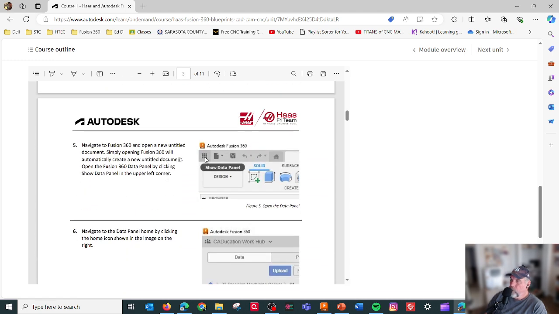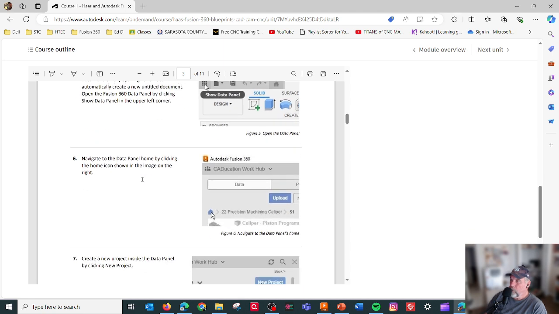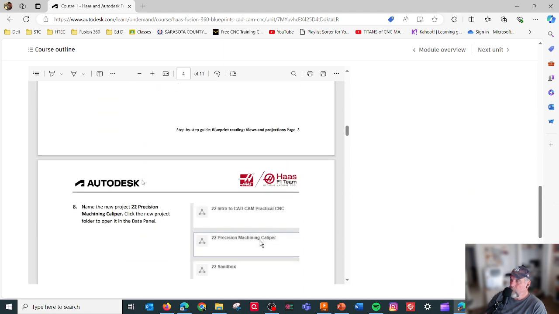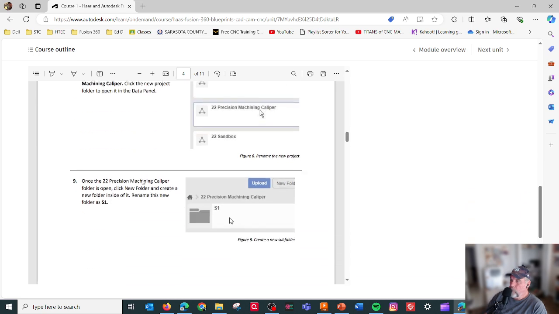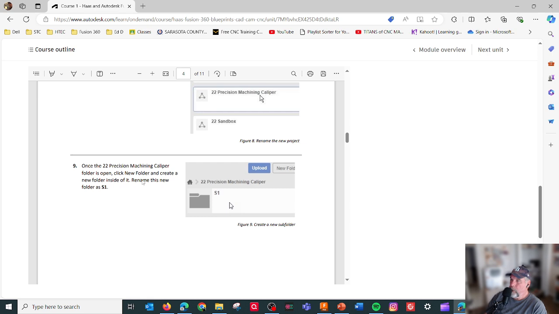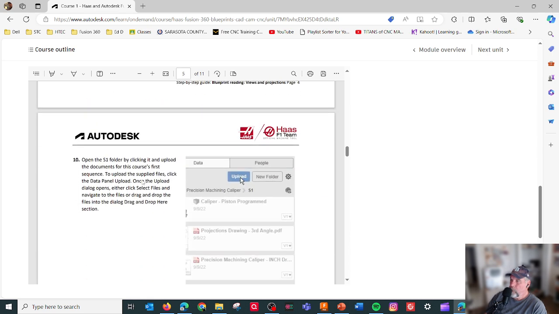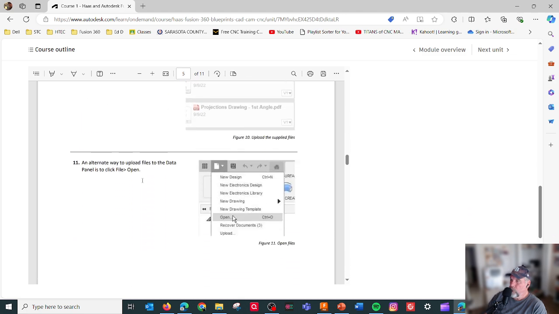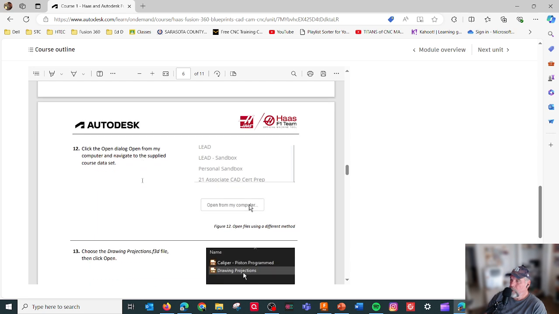Navigate to Fusion, open a new untitled document, create document, show data panel, create a new project, open the S1 folder, open.